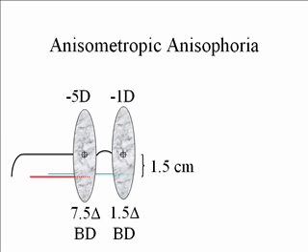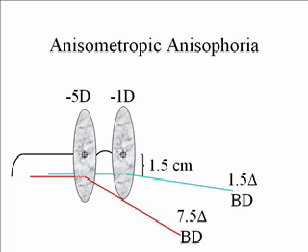If we're passing through the bottom of this lens, as is the case in the example given, then we're passing through a prism that is oriented base down. So the total prism power induced in the right eye by looking 1.5 centimeters down from the optical center of the lens is equal to 7.5 prism diopters base down. Similarly, the amount of prismatic power that's induced in the left eye is equal to 1 times 1.5, or simply 1.5 prism diopters, again base down.